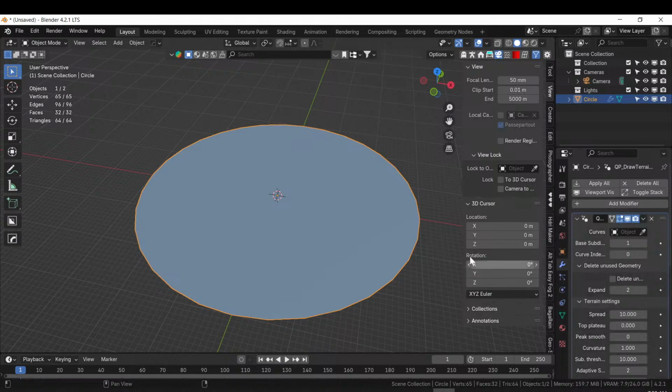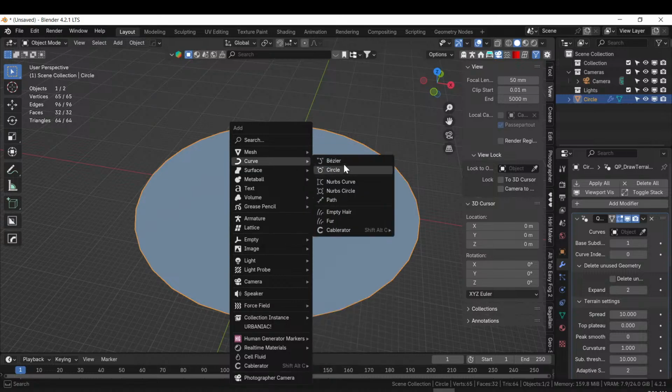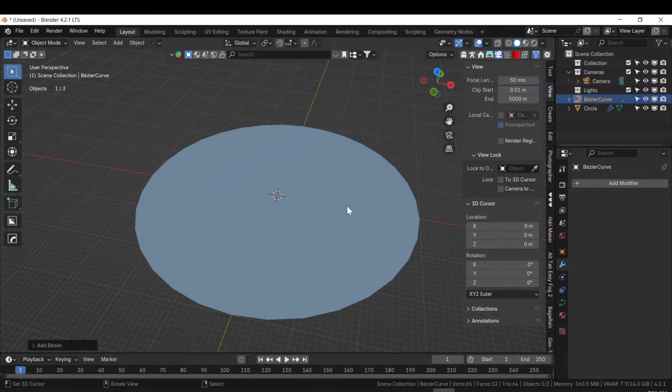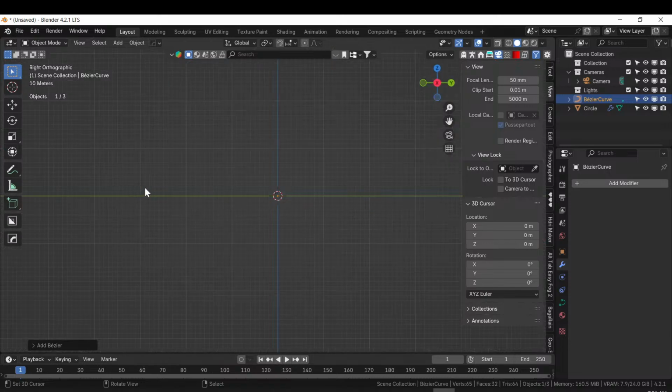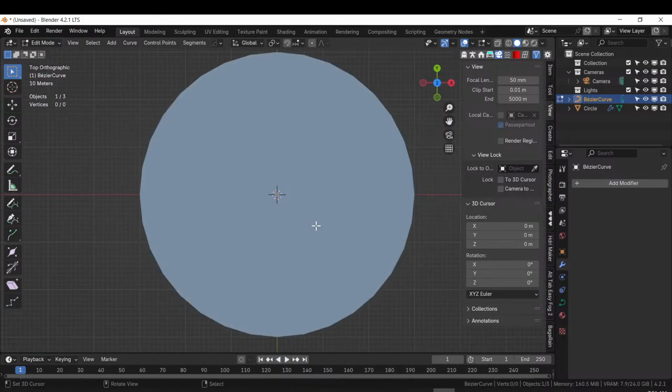We're going to use draw terrain and Shift A, mesh or curve, Bezier curve, and we'll go 3 and tab. X versus, actually, we'll do it on top this way. And then draw. We're just going to draw ourselves a canyon here, starting from one end. And we'll keep it kind of straightish.